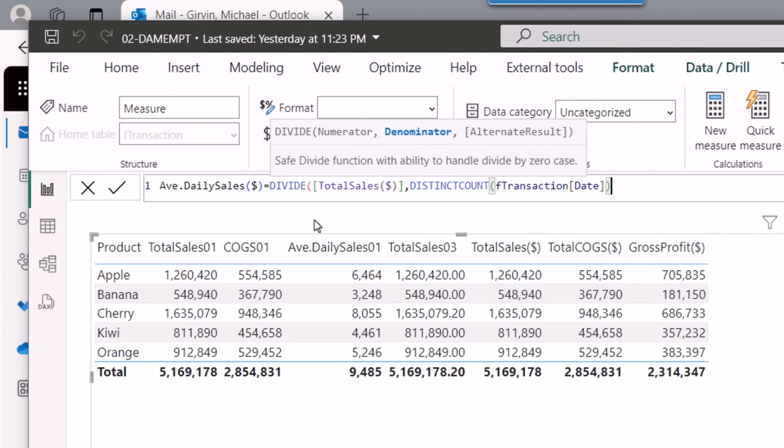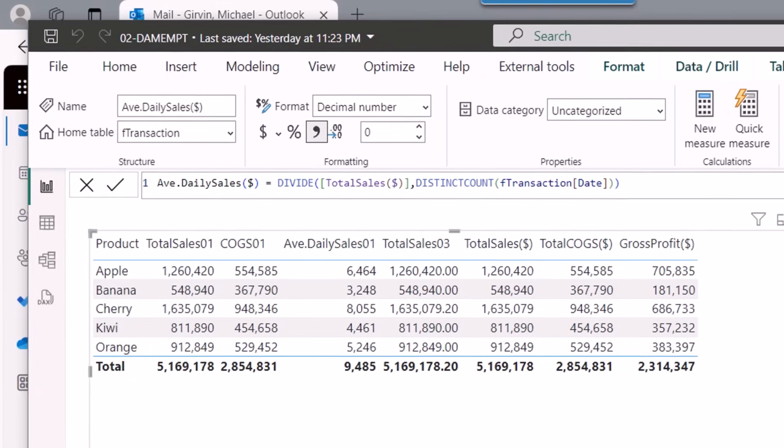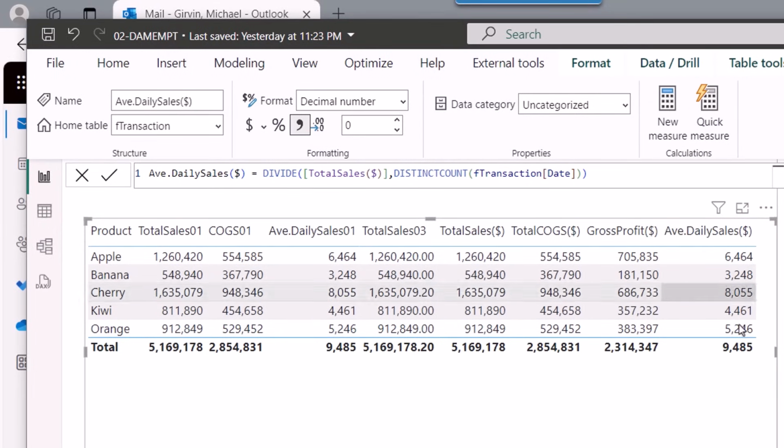And so now wherever the distinct count is in the filter context, it'll just know to count only the unique dates from the F transaction table. And of course, total sales will be in the numerator. So close parentheses, enter. Add some number formatting. We'll check our measure. And sure enough, we get exactly the same result with a slightly faster calculating formula.